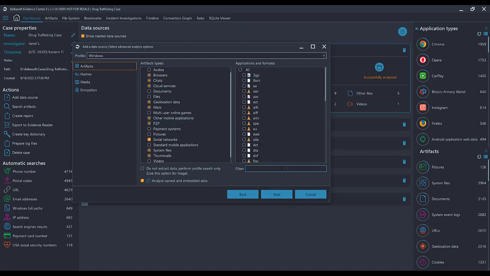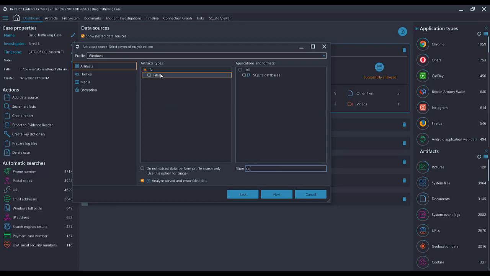Also, you can just come over here in the filter bar and begin typing SQLite, select an artifact, and then you can do only process for SQLite databases. So you can analyze the carved and embedded data as well. So what we would do, before going through these steps, is, if we had signatures that we wanted to carve for, we could go add those in our settings pane. So we'll jump back a little bit. Just to remember that this is where you would come to process specifically for SQLite databases and go through that process.